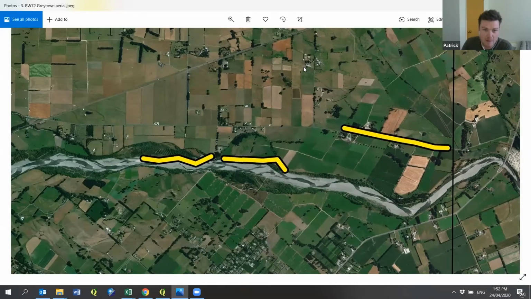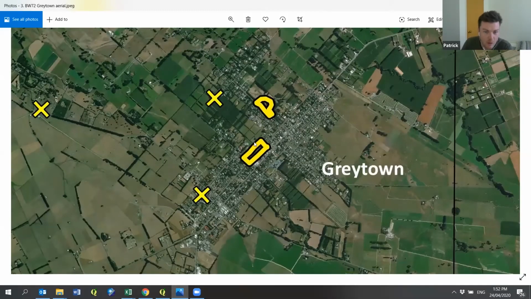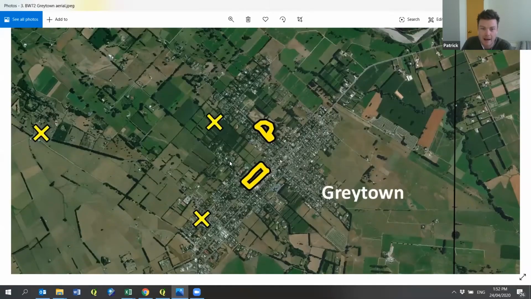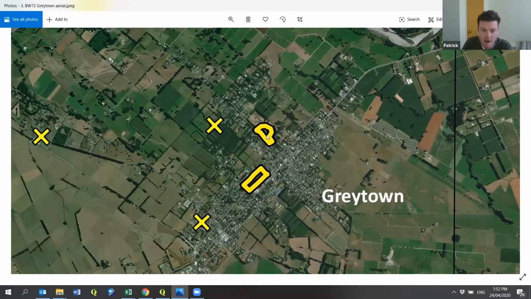In the urban environment, you could do a walk around the block doing a travelling checklist. You could do counts at your home, for example. And zooming in further, I noticed when I was looking at this that there were some urban parks, so you could go to an urban park and do a checklist. And then what also looked like some vineyards or orchards or something like that, and do counts there as well.